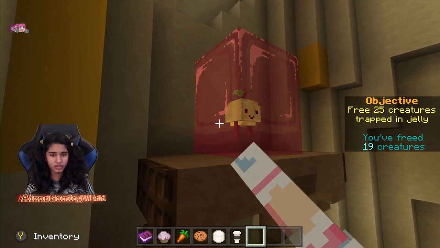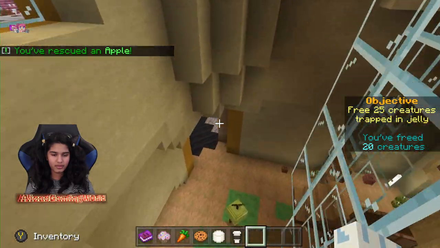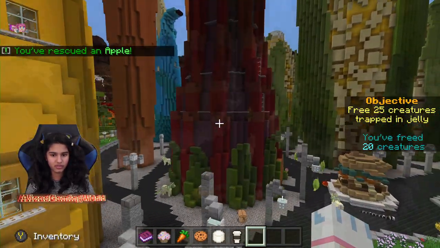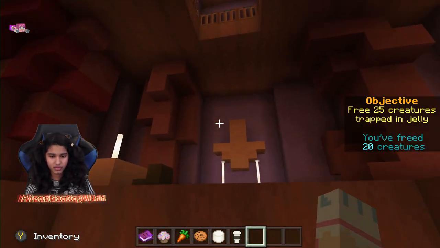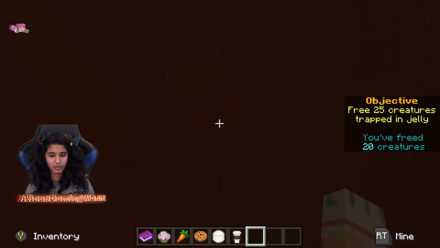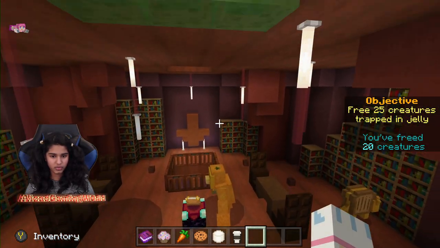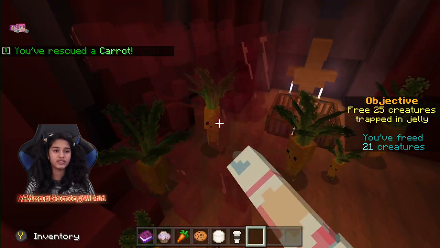There's one. It appears to be a yellow apple. Alright. Let's keep going. I need to check all the houses now because I think that the last ones are in the houses. I'm pretty confident that all the last ones are in the houses. Oh, you have to figure your way up. Okay. Interesting little concept. Oh, there it is. Free it!